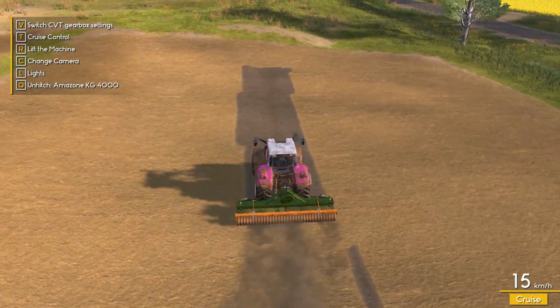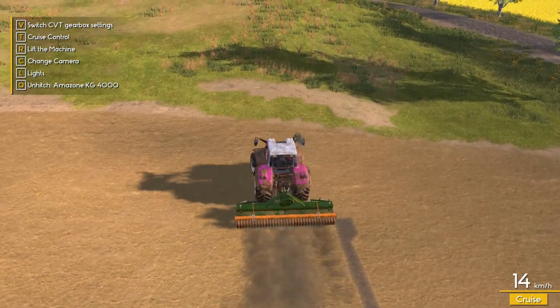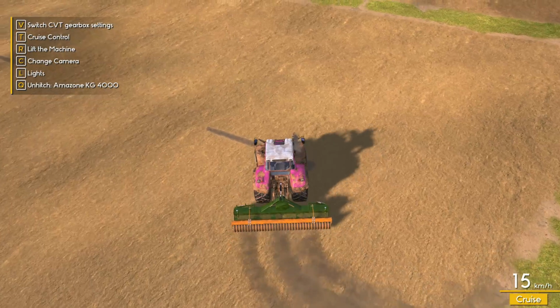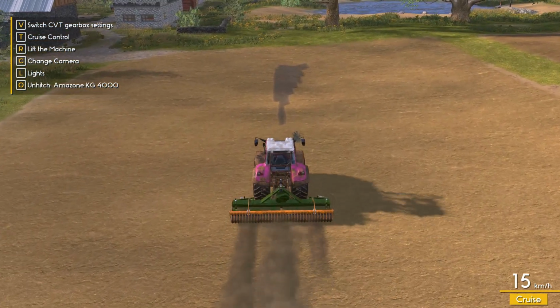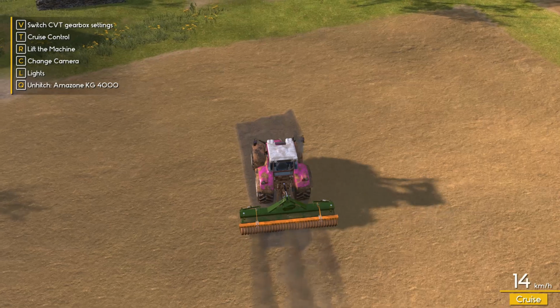So we're going to hire a worker, twofold. One, like I said, I didn't want to do it. And two, we'll find out if the workers now actually smooth out the field. Maybe we'll run up there and take a peek in a second because we're just about done here. And trust me, when I get done, I'm saving the game. I don't want to have to plow and cultivate this field 3 times.